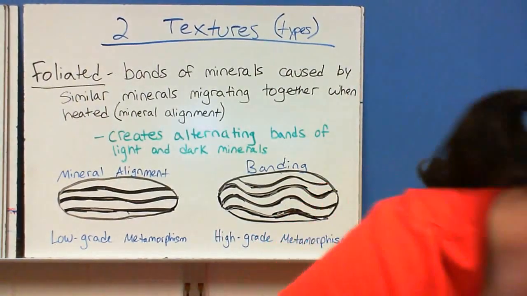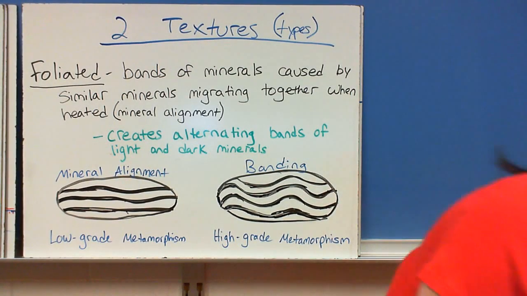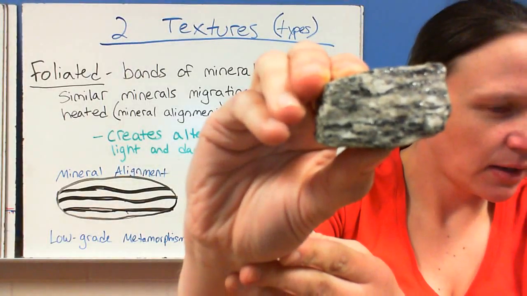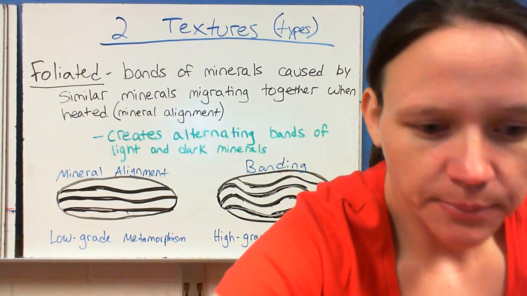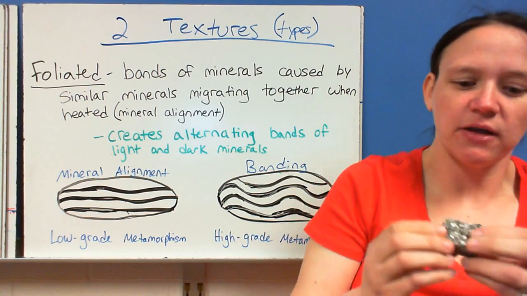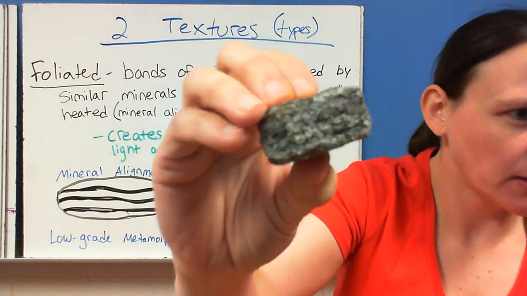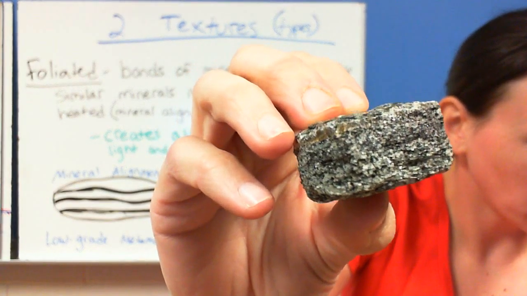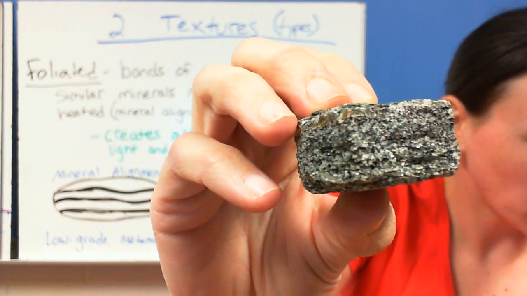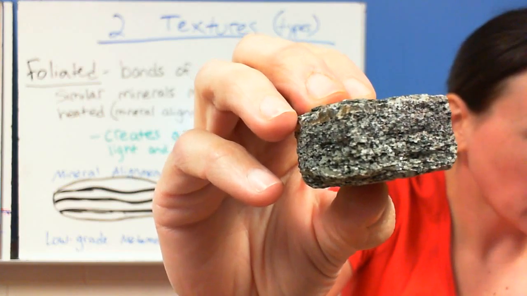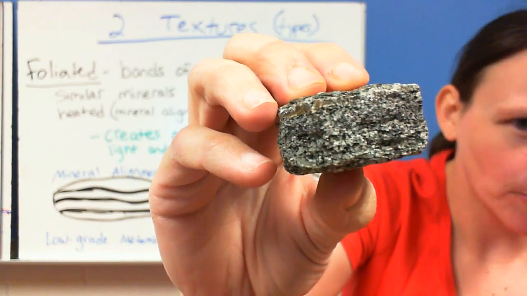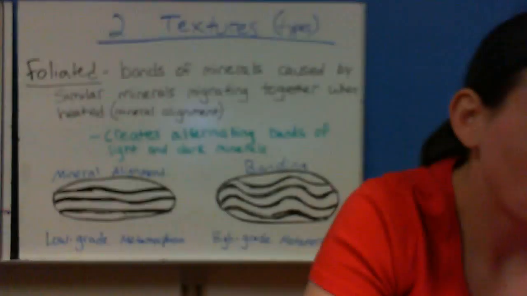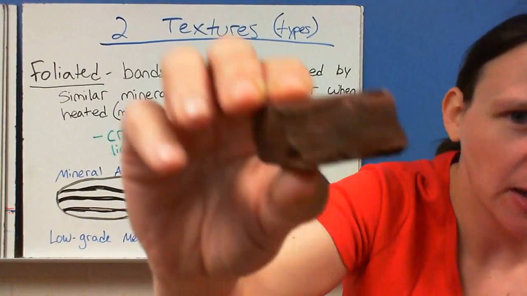And then, we even got one more piece. Right here as well, you've got that light dark appearance to the rock. But something like mineral alignment, you're going to see in something like this right here, where you can see that there are similar minerals within. It's kind of blurry, there we go. Similar minerals have come together, but there's not distinct waviness or banding to it, and that's what we would call mineral alignment. One more example here, we'll see how it shows up on the camera.